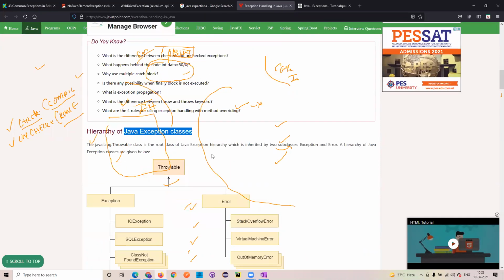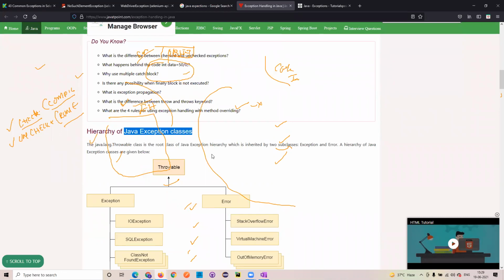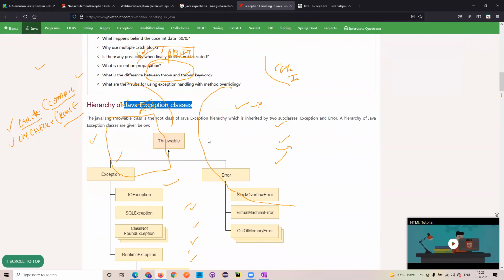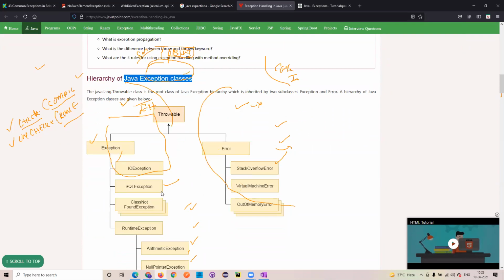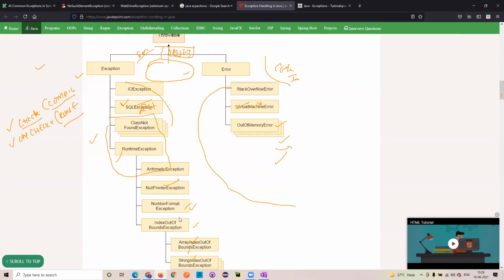So first we understood what an exception is and when an exception will occur, how to handle an exception, and what the hierarchy of exceptions is, which we have discussed. In the hierarchy of exceptions, we have Throwable. Throwable has two sons, exceptions and errors, and exceptions have checked exceptions and unchecked exceptions. Checked exceptions are the compile time exceptions. During compile time itself, we can identify those exceptions. Whereas runtime exceptions you identify at runtime.